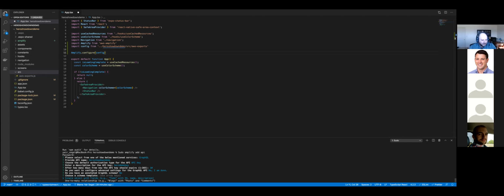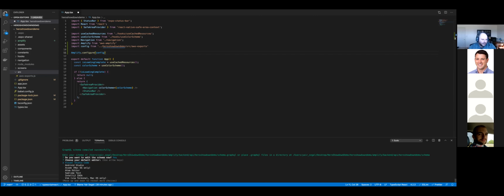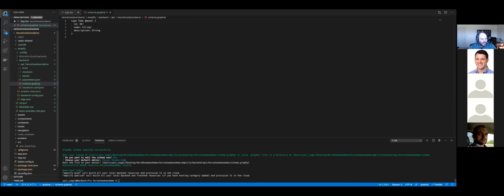And then by default, it gives me two options here. I can use either a single object with fields or a one-to-many relationship of one object, like blogs with posts. We'll do a single object, which simplifies our world. Since I didn't have a schema, it's going to ask me, hey, do you want to edit the schema now? I'll answer yes. Then it asks which editor I want to use to edit the schema. I'll pick Visual Studio Code, and it will actually open my schema. If you see, this file is opened inside my backend folder in the Amplify backend.